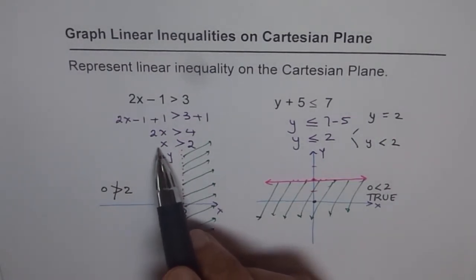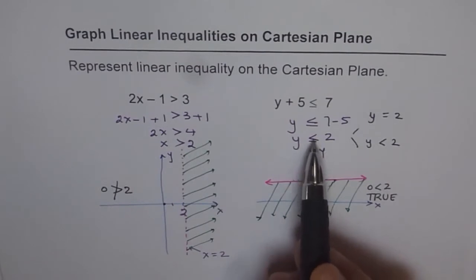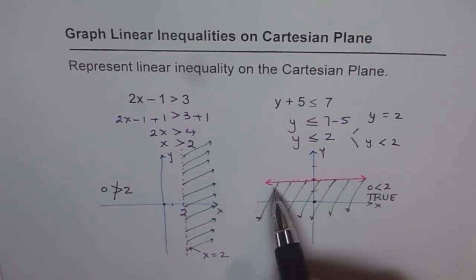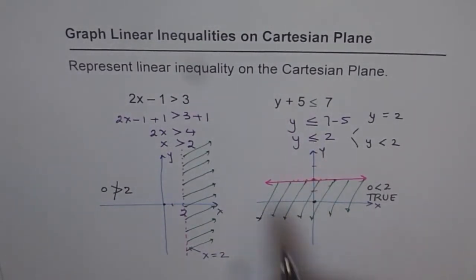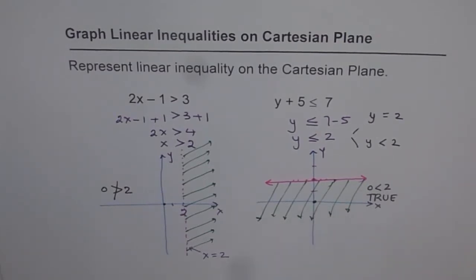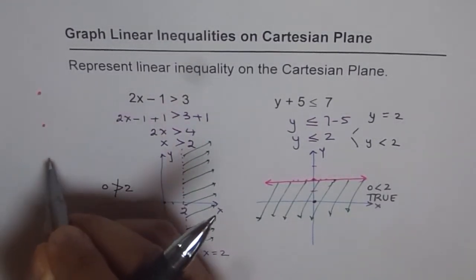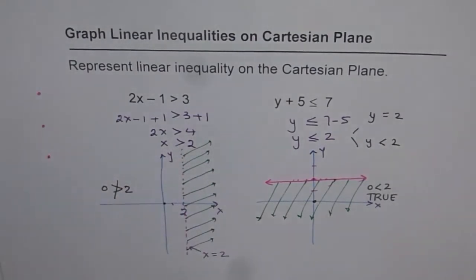Do you see that? x greater than means, you see, it's shaded to the right. y less than is shaded to the left or down. That is how it is to be done. And once you have shaded and done your job, it's a good idea to check it, right? So check with the help of the origin. So these are the 3 steps which you have to follow always, always, always. So step number 1, step number 2, and step number 3. Let me put them for you.